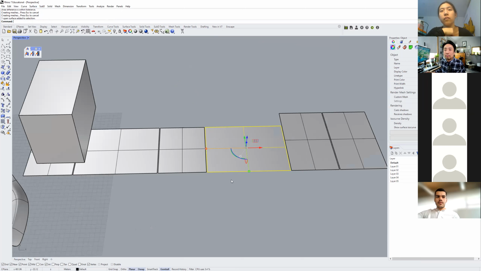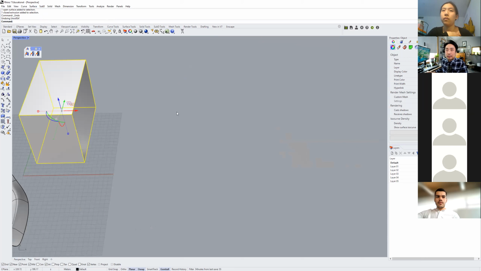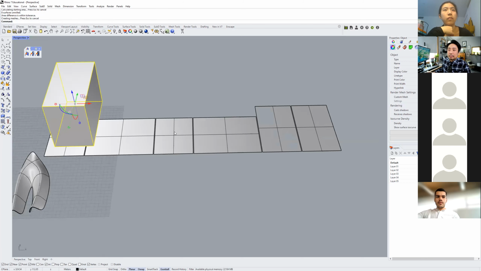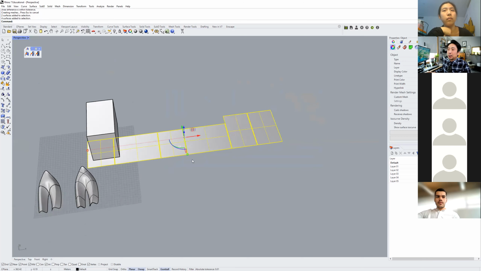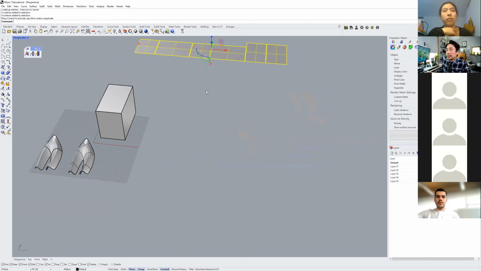So when I cut this out, I can stitch it back together to form this shape, right? So let me do it one more time and walk through the parameters. Unroll surfaces. So when I do this, now they're all in different pieces because it's been exploded, right?